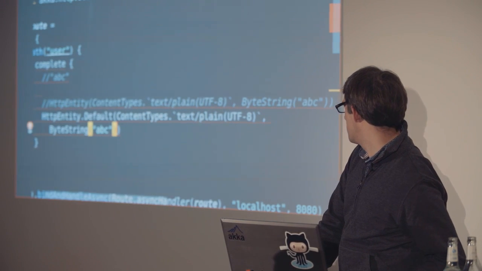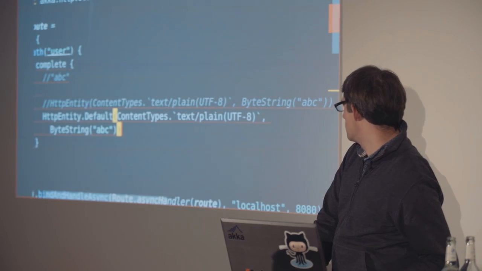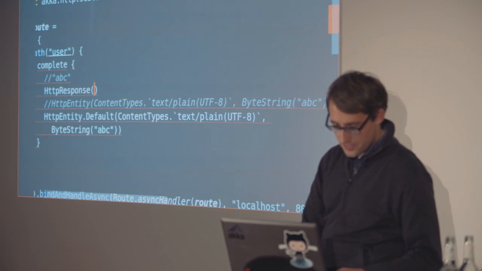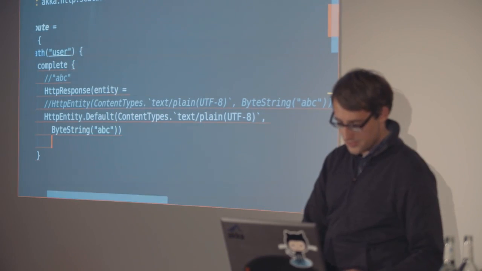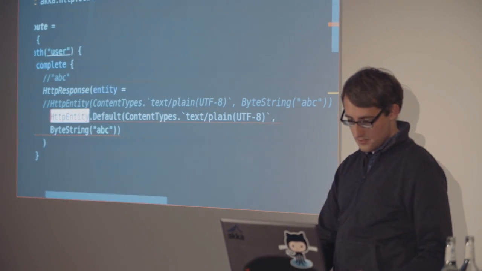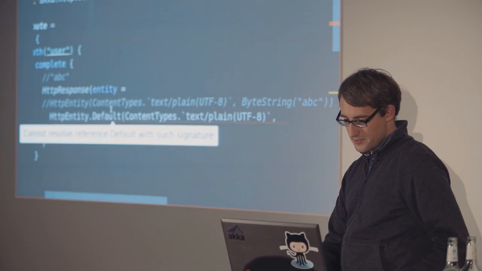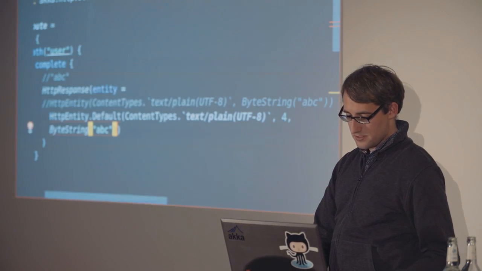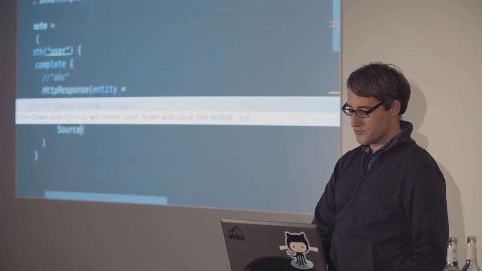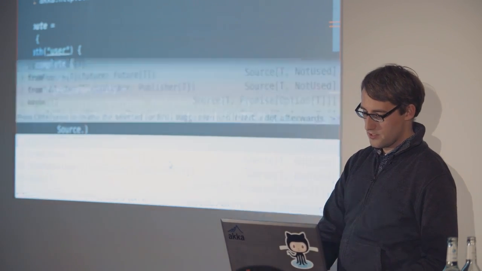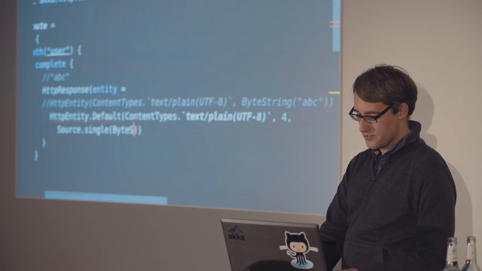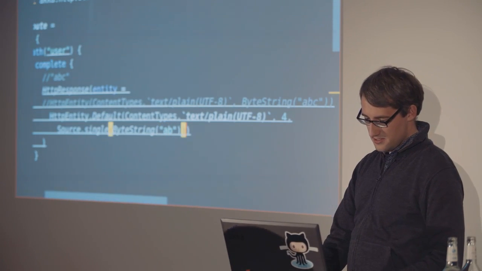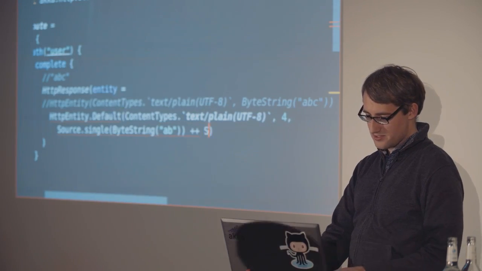Let's say default instead. And if we use the default entity, we can supply a stream here. Let's get rid of the red underline by actually returning a complete response. For default response, we need to supply the content length as well. And now we need to supply an actual stream. So we can now say, okay, we want to have a stream. I mean, it's stupid to just create a stream from static elements, but we can just do it like this to showcase how it works in general.